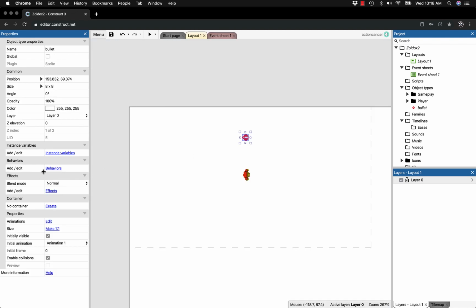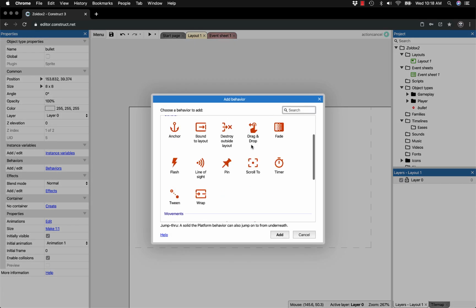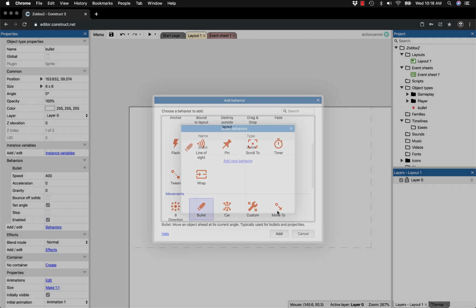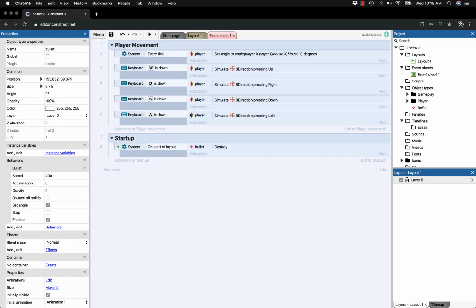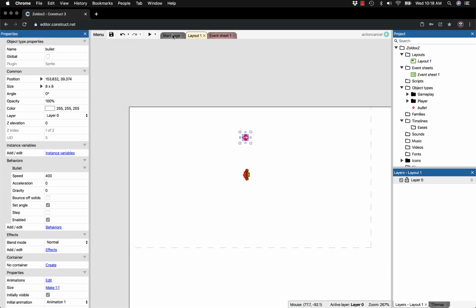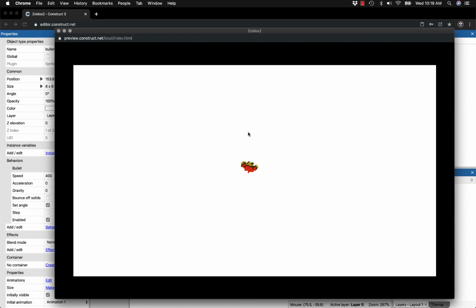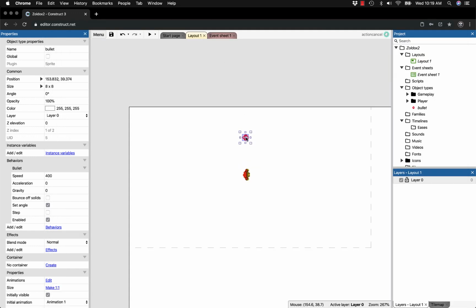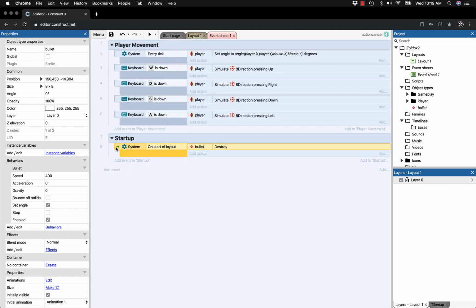Now real quickly we can just add a behavior to this, and we're going to add the bullet behavior pretty simply, and this will explain more why I want this code, which I'll delete again. But as you can see, when it starts off, a bullet flies off the screen, and we do need this to be on our layout in order for it to exist in our game. Now usually I make a separate layout called objects, and I put all my objects in there. We'll do that a little bit later once we start getting more into the meat of the game. But for now, let's just put it up here off the screen and uncomment our code that just destroys the bullet as soon as the layout starts.